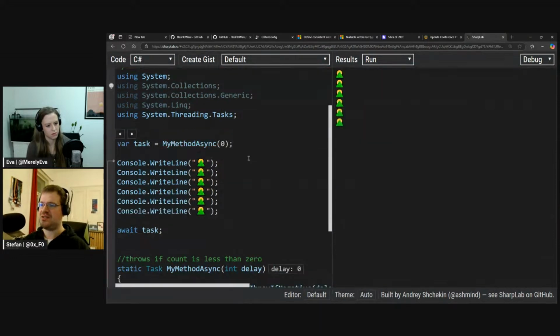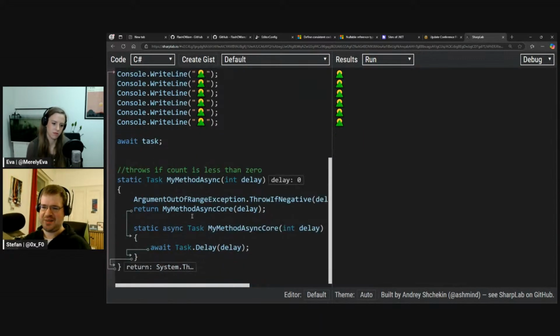Well, and when we fix it, then all is good. Nice. And this is the pattern. Either you do it with local functions or with private methods to let argument exceptions surface immediately rather than deferred in an iterator method or when awaited in an async method.